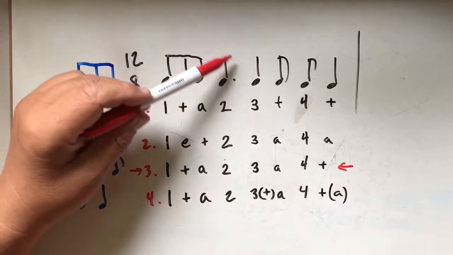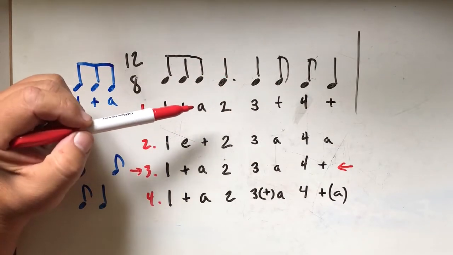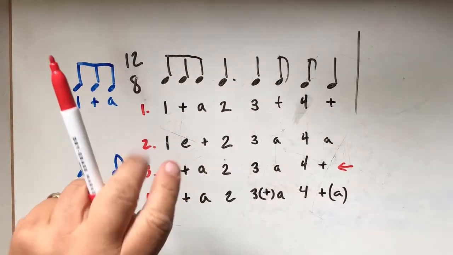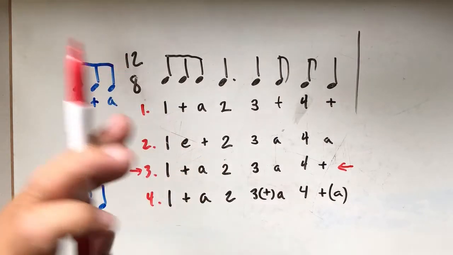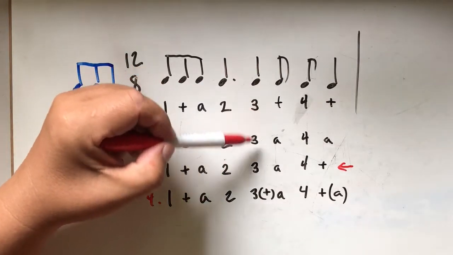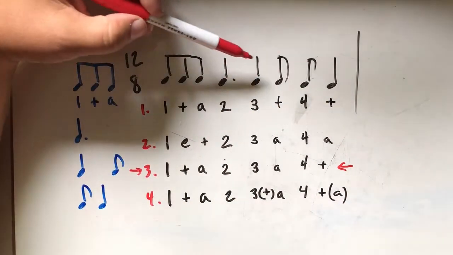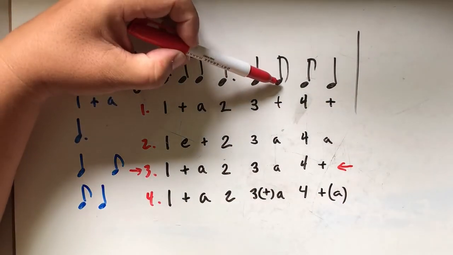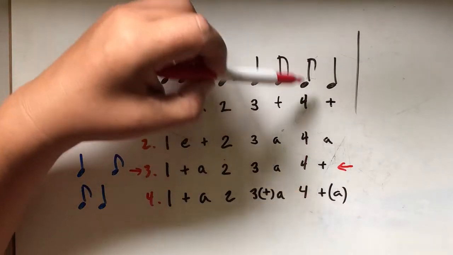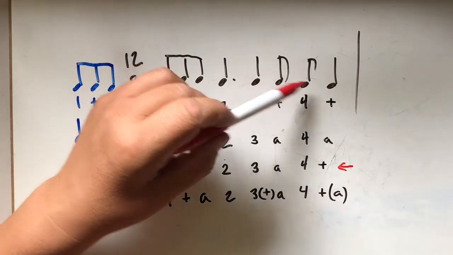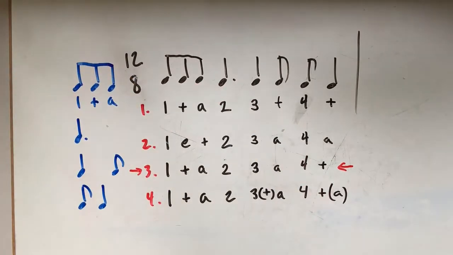And a dotted quarter note is 3 eighth notes worth of time, because a quarter note is 2, and the dot gives you plus 50% right there. And so these all do start on 3, and now it gets kind of hectic. Although, this is 1, 2, 3 eighth notes, so they do all start on 4. The problems are going to come in here with these notes that are internal in the beat.